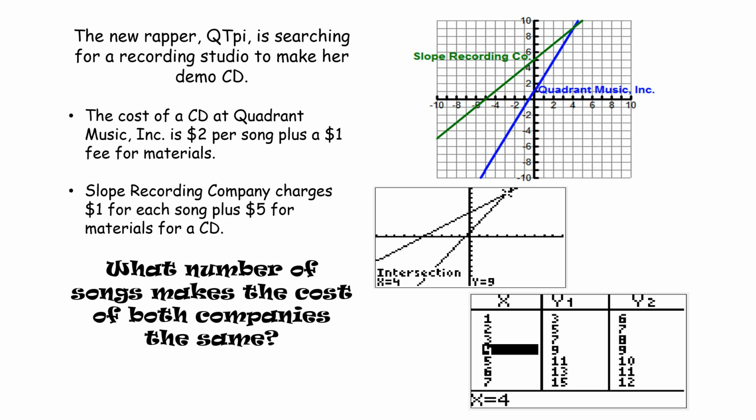Alright, but you should be able to see the table. As you notice, in order to find where they intersect or cost the same, on the graph above, we're looking for the two lines to intersect each other. So right here, this would be at the solution point of 4, 9. Where they cost the same is just where they intersect. And when you look at your table in your calculator, you can notice here, when x is 4, both y1 and y2 share the same value for y. At 4, they both have 9 for the y value.